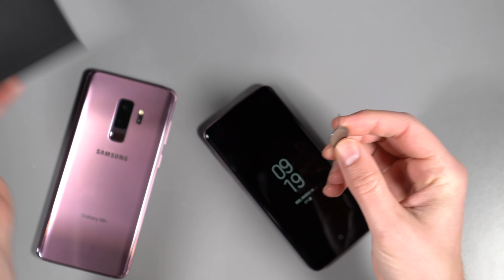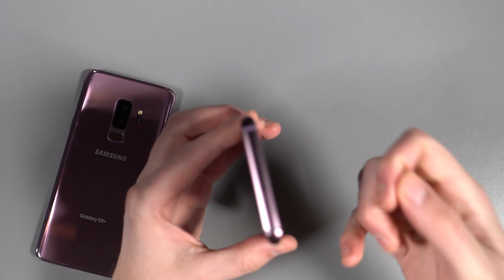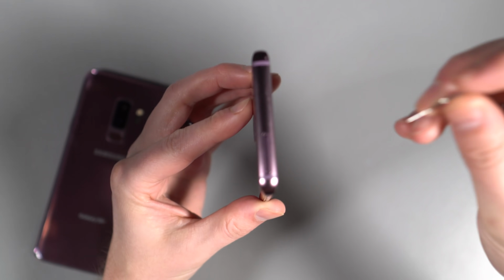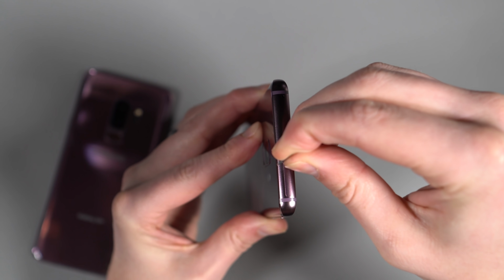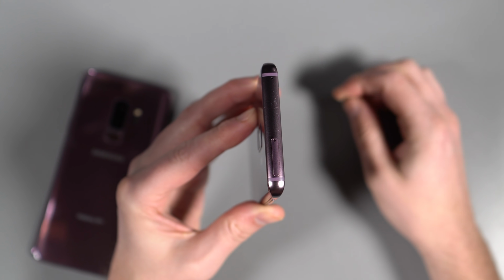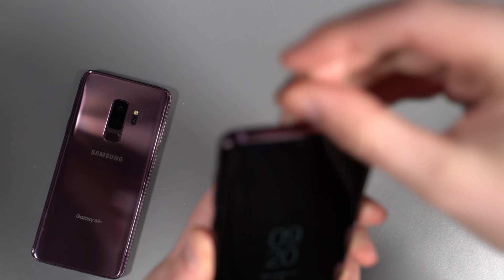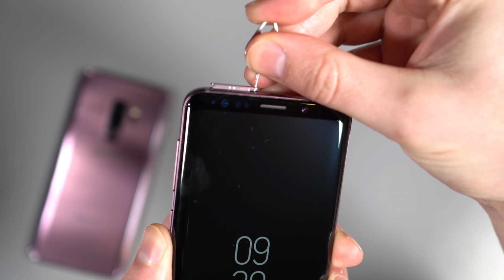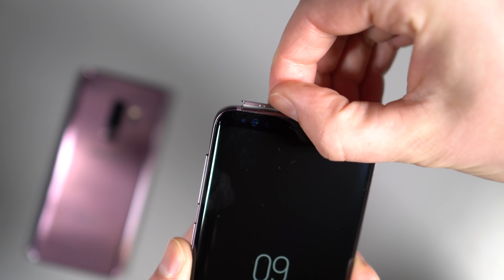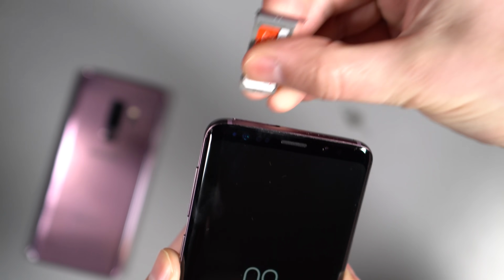So you just pull this out of the box, try not to stab yourself in the finger with it, and you proceed to use it to eject this. So take that little tip, put it in the hole, push down there, and it ejects your SIM tray. So I will put that back in to show you up close here. So insert, and then when you push down, you'll see it pops up. So once it pops up, you then grab it with your fingers and you slide it out.